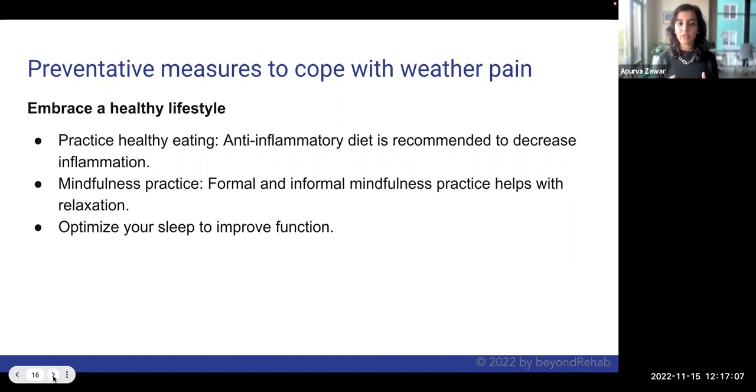Second is mindful practice. So mindfulness practice, more in the form of formal or informal. If you're into using an app just to do a regular meditation, good. If not, just doing informal mindfulness, more like when you're going out for walking, you're in the moment, you're having a set breathing pattern. There are multitudes of ways in which you can engage in mindfulness practice, like body scanning, moving, whatever works for you. Discover and see how you can regularly practice it on a daily basis. Work on optimizing your sleep. It really has an impact on your overall health and pain.